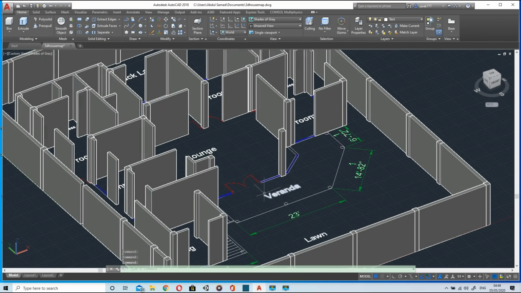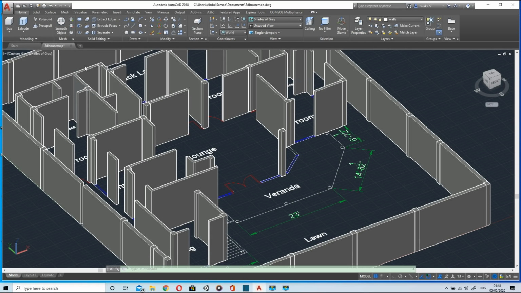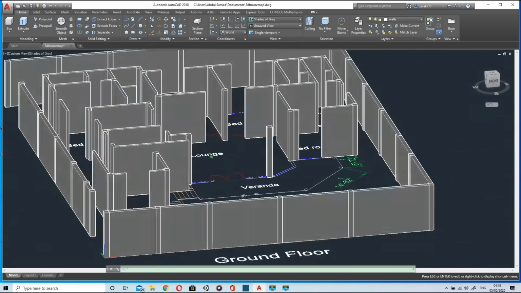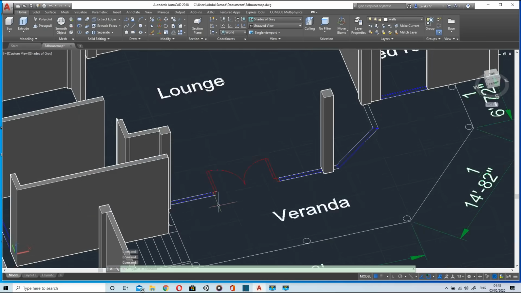After this we will make a foundation for the window. Suppose the height of the window is 6 feet and the total height of the wall is 11 feet. What we have to do is make a foundation for the window. Suppose it's 2 feet, and then we'll place our window on that foundation and we'll make another beam to place over that window to complete the wall. Let's see.